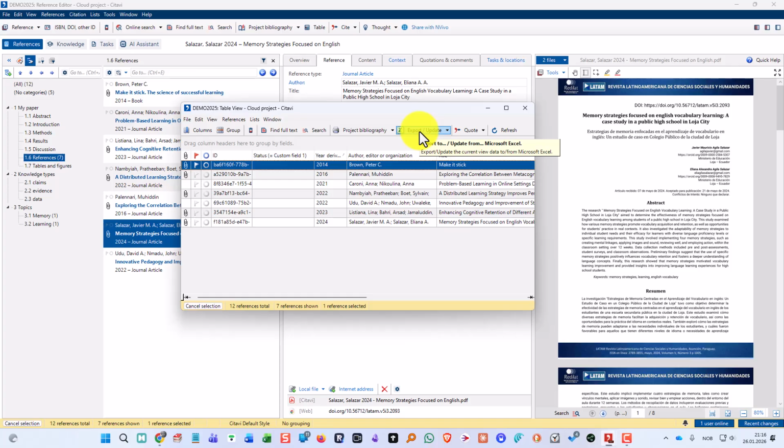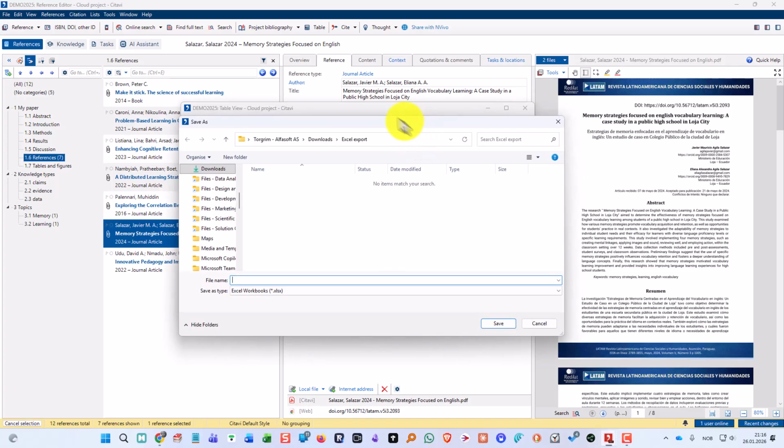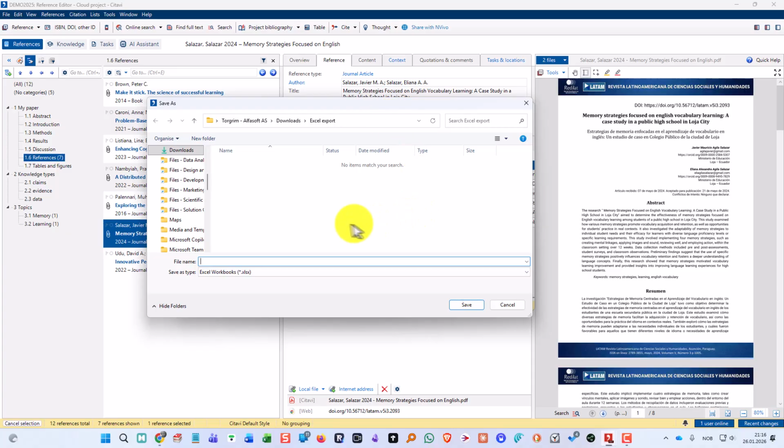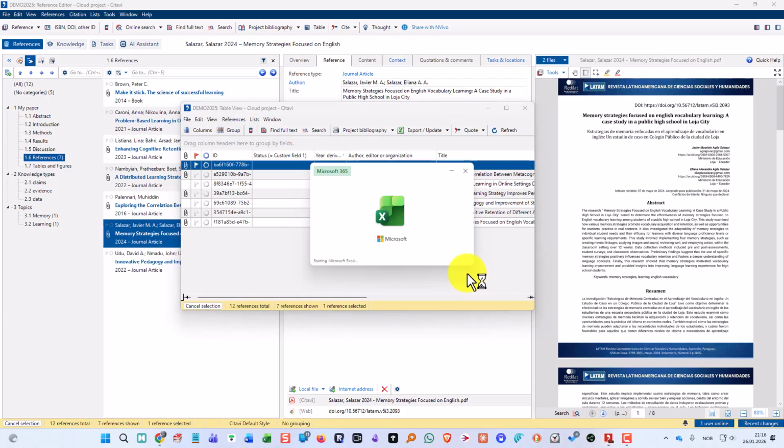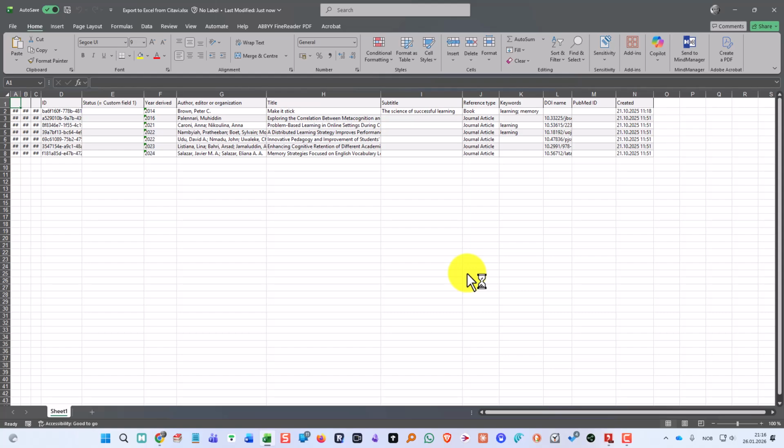So to do this, click the Export Update button. Then click Export to Excel. Then I navigate to the folder I want to save it in, and choose a name, Export. Like this. Click Save. And as you can see, the final Excel sheet pops up with all the 7 references. And now I can share this with my team, my subject matter experts. They can update and I can import it back.